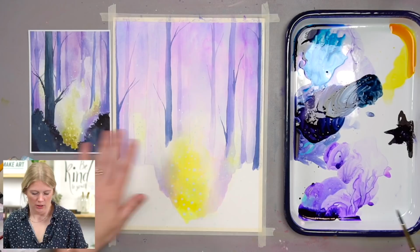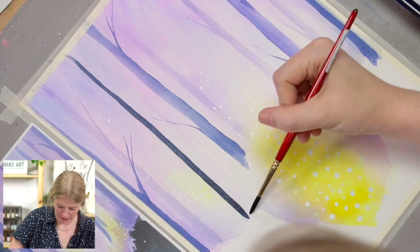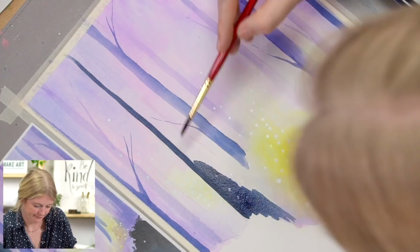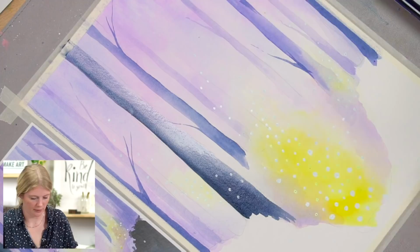And we are going to do our tree. Now again, if you have a larger round, this is where I would use it. Or you could just do what I'm doing right now, which is just doing it in multiple strokes. I'm adding water to the color that I first put down. And then I will do another layer on top of that when it's nice and wet.